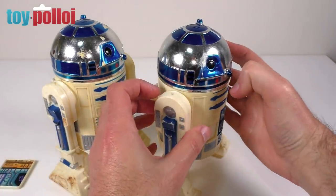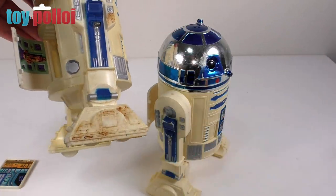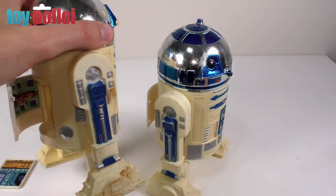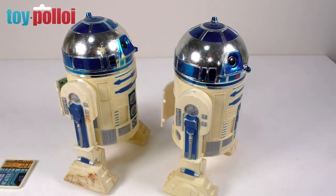And obviously, both of them are pretty filthy. This one here, I don't know what's on it, but you can see there's something all over the leg and on the head of the R2. Let's get these taken apart, and then we'll give them a good clean.